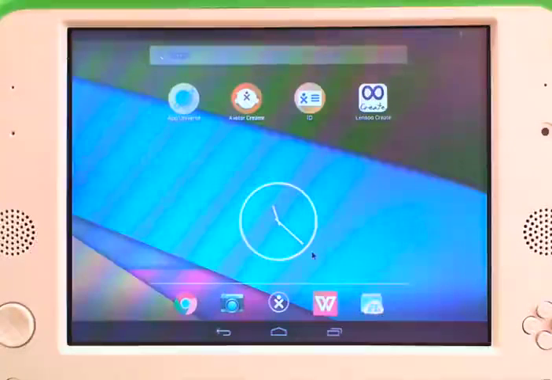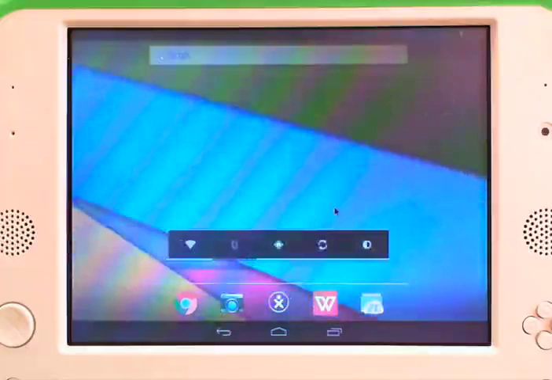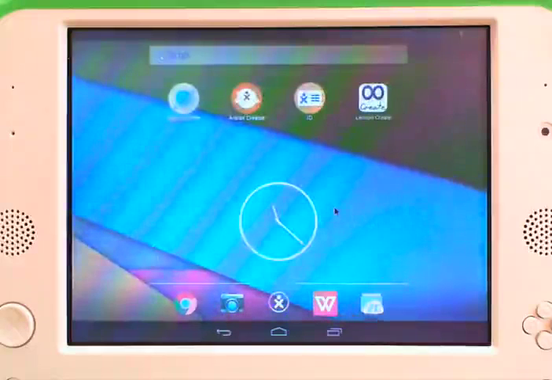Let me show you a few of the basic functions around your home screen. You have 3 home screens to start. You can scroll left or right to see your additional screens. You'll see on your home screen you have App Universe, our Avatar Creator, XO ID, and Lensu Create. At the bottom of your screen, you'll find your Chrome browser, your camera, your XO app drawer, word processing system, and ES File Explorer. These will be some of your most important apps.